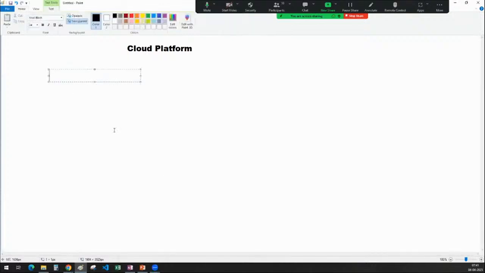One is a virtual machine, second one is managed instance, and third one is serverless. Okay, sir, VM based. People call it VM based. Okay, these are the three categories.